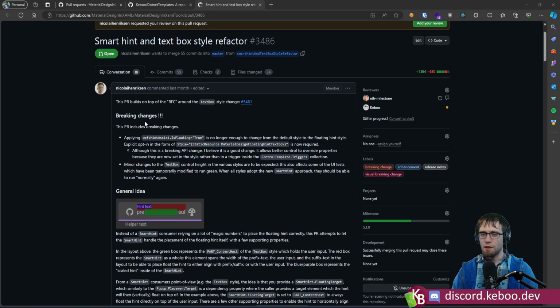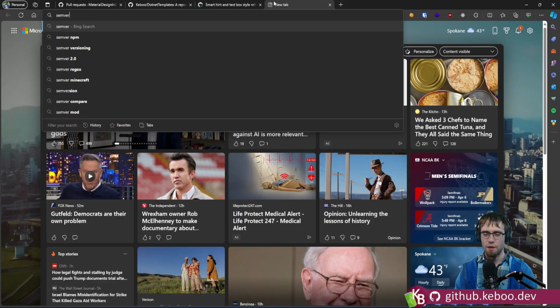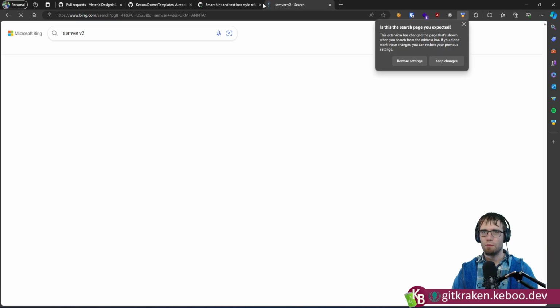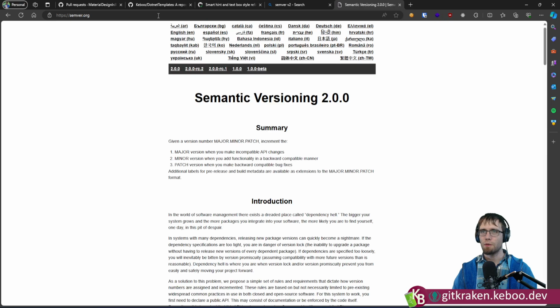Now, one of the things that I wanted to look at closely, because I'm looking at getting this merged in, and Nikolai is very good at calling out breaking changes. And for this library, it's important to understand. So, for people who aren't familiar, SemVer v2, right? Semantic versioning. This is the way that most people version libraries.